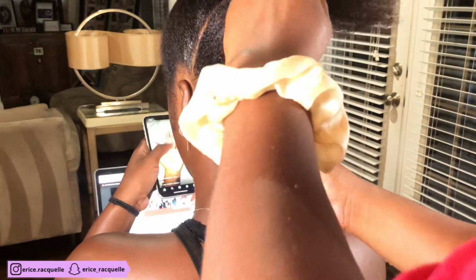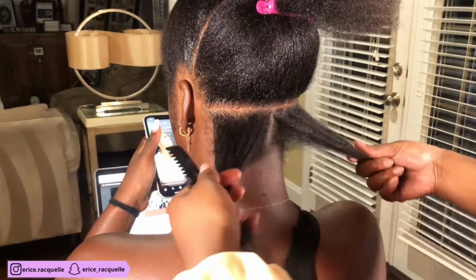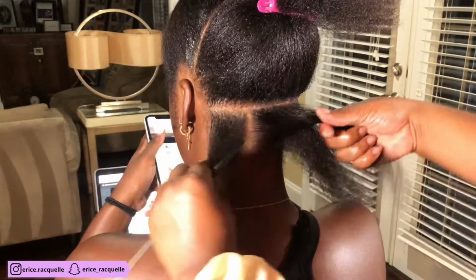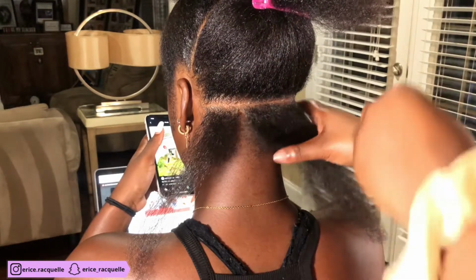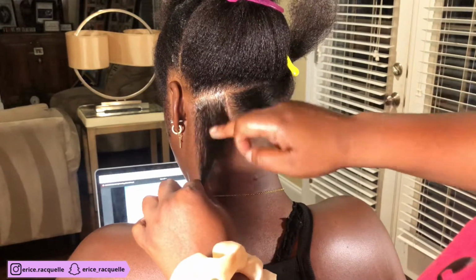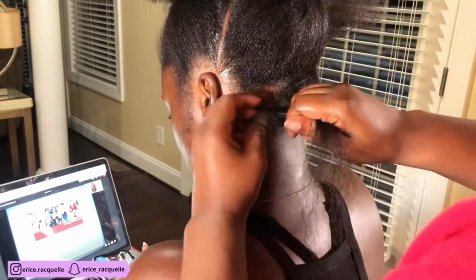All right, so now for the individual parts, I like to start right in the middle of that first section and then separate it into 4 parts. But it depends on the size of the braids. So for this, I just decided to do 4 in the back, and I tried to do like a brick layering method, but y'all will see how I do that in the next row.